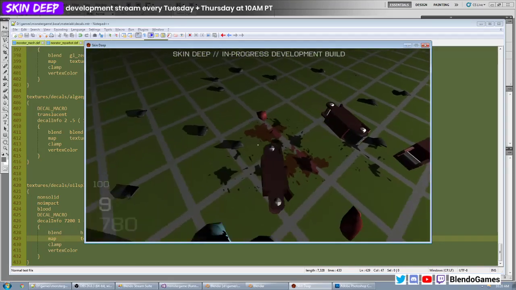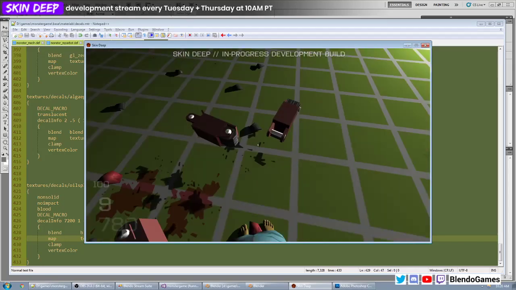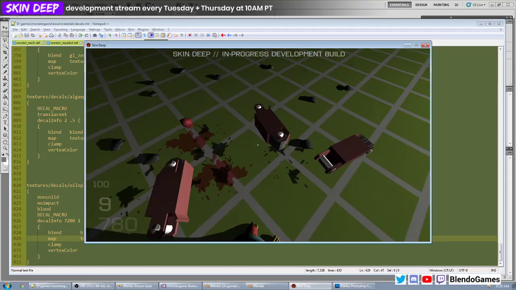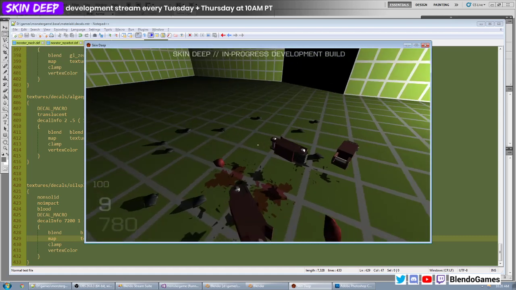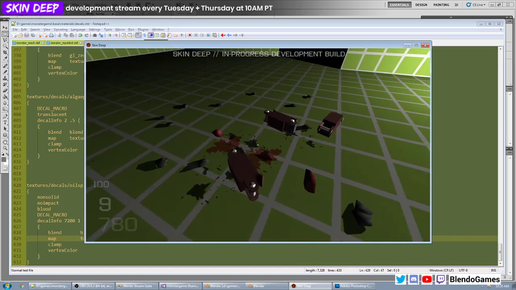Oh, okay. Looks like it did work. So there's some dark spots right there. The problem is in the Doom 3 engine, the shadows are pitch black, and so these little black spots on the ground look like they could be confused for shadows, and it's a little bit confusing.